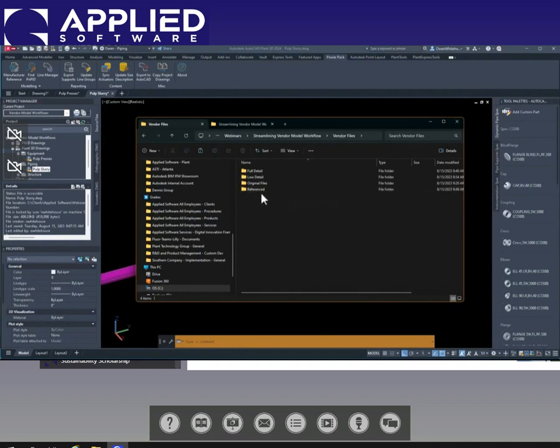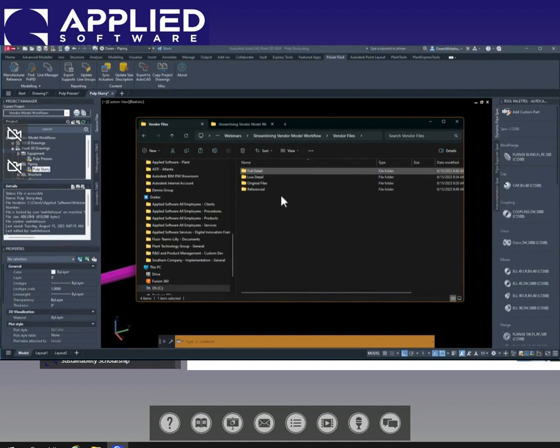Now what this means is I will only reference my vendor models from this folder called referenced. And for my full detail and low detail models, they're essentially identical content. So I'll just jump between them here so you can see. So I've got my ball valve in both places, so you can see I've got that ball valve gear wheel, and they're different sizes. So in the low detail it's 273. If I go over to the full detail for this ball valve gear wheel, you can see it's 760. So it's much larger, and this would impact performance, of course, when working with Plant 3D.